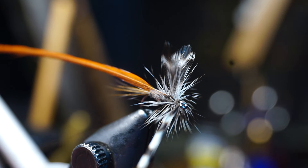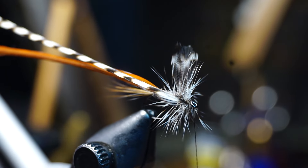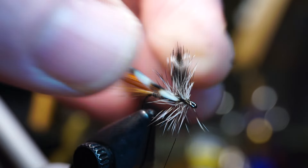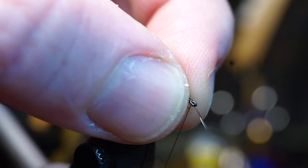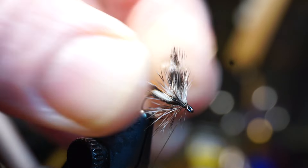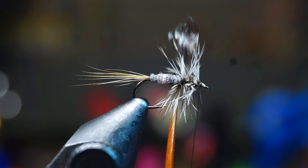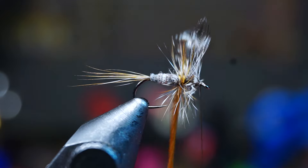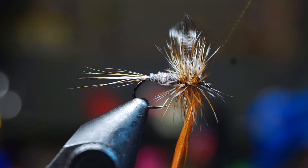When you have enough turns on the hackle, hold it out about 60 degrees and capture it with your thread. It helps to wiggle your thread through the hackles a bit to avoid trapping fibers. Place two wraps, capture the hackle, then remove the hackle pliers and stroke all the fibers rearward. You're always going to have a few hackle fibers that don't cooperate, but just keep stroking them and they will lay rearward. Once they lay rearward, make a few wraps over them to keep them angling back and away from the eye, then trim off the extra hackle feather. Do the same thing with your brown hackle — up through the grizzly hackle, a couple turns behind, a couple in front, then capture, stroke rearward, and clip off any waste.